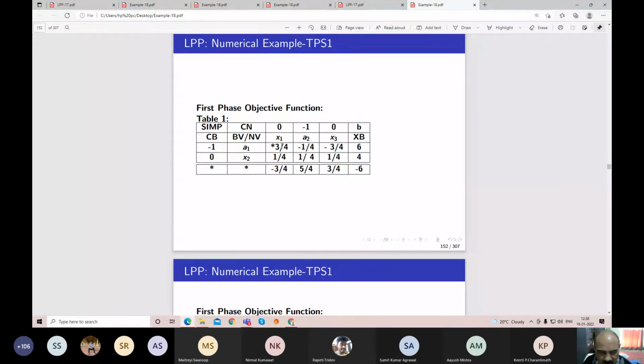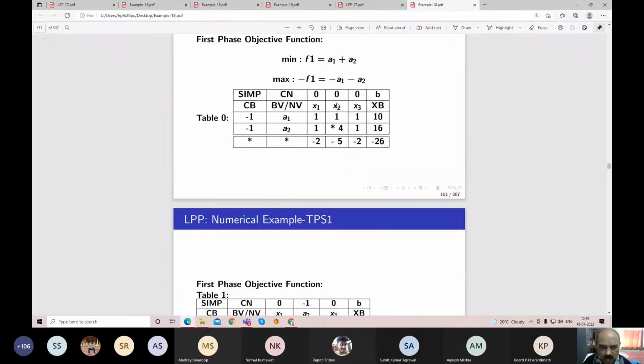And these non-basic variables are presently x1, A2, x3. The coefficients are 0. There was no change. Earlier the x2 coefficient was 0, so now the A2 coefficient is -1. Then x3 is 0. And in the basic variable position, the A1 coefficient is -1, there is no change. But here there is a change, since x2 has come here, the coefficient is 0. Now we are applying the other rule.